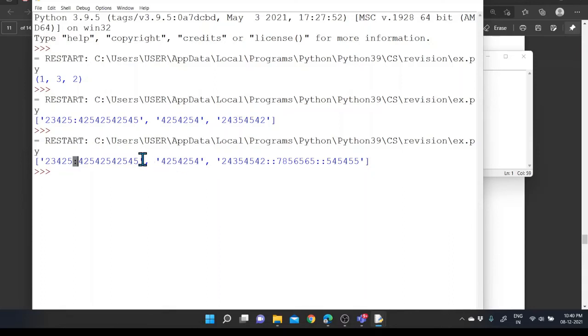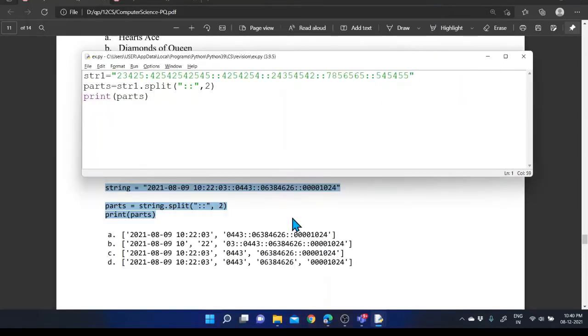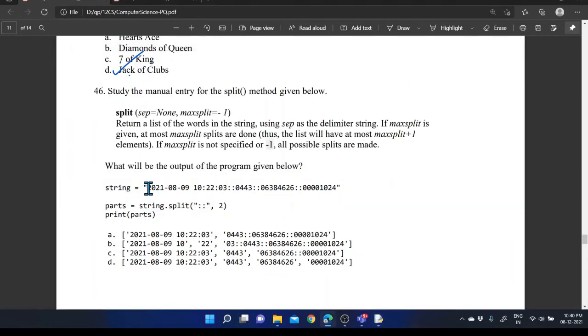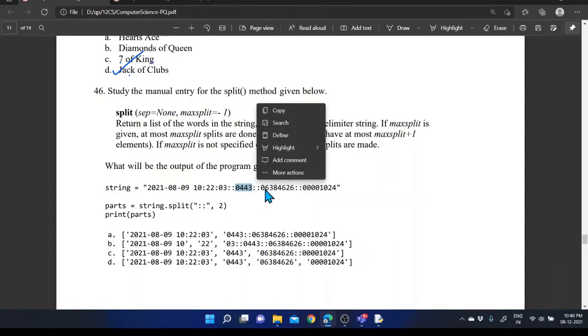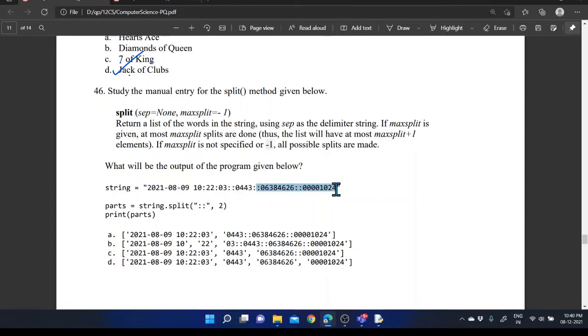The first section is taken together, then the split happens based on the first colon, and the rest of the section is taken together, the second section is taken together.